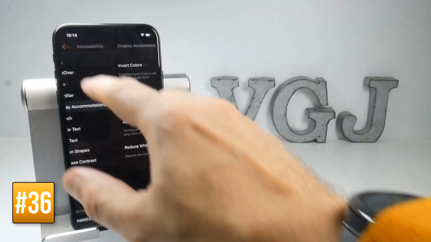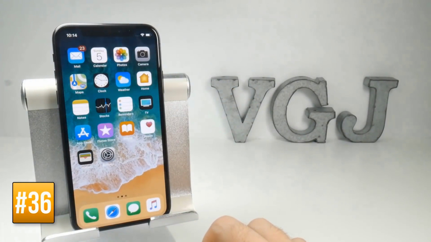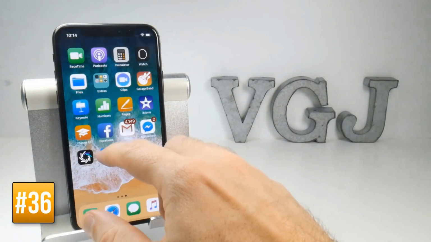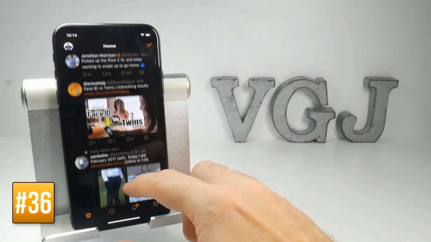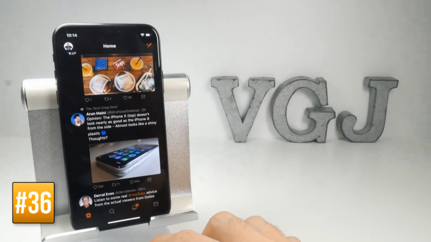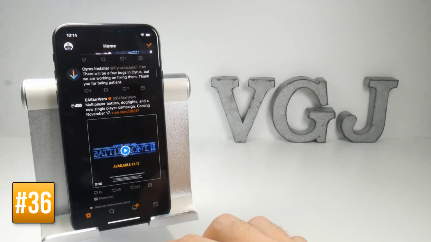Everything's gone black and you have some nice color schemes there. But things start to fall apart a little bit when you get to the home screen. Colors look a bit off, and when you go into applications, it doesn't quite look right on occasions. Pictures may look ghosted out, but it's slowly improving with every new update to iOS. So give it a try and see if you like it, but I don't think you'll want to keep on this dark mode just yet.